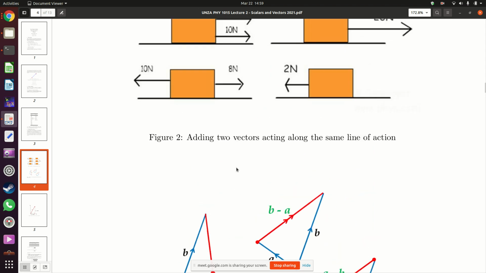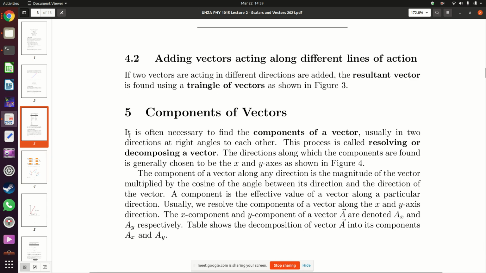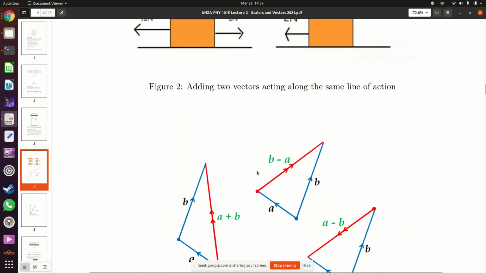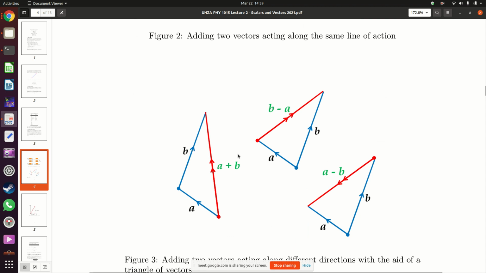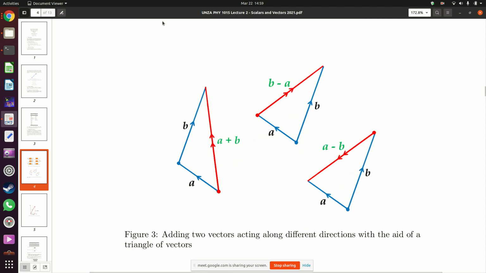Any questions? We're going to stop here. Next time we meet on Thursday, we're going to talk about components of a vector, what a component is, and how we use these components to actually carry out vector addition and subtraction. Do we have any questions? Especially on this. This is not how we are going to expect you to work out the resultant. There's a different way we're going to do that.